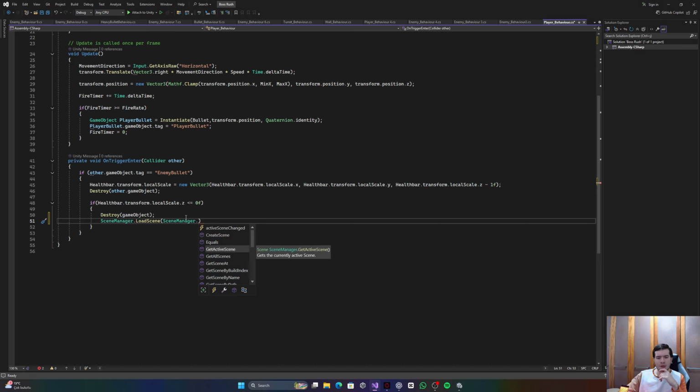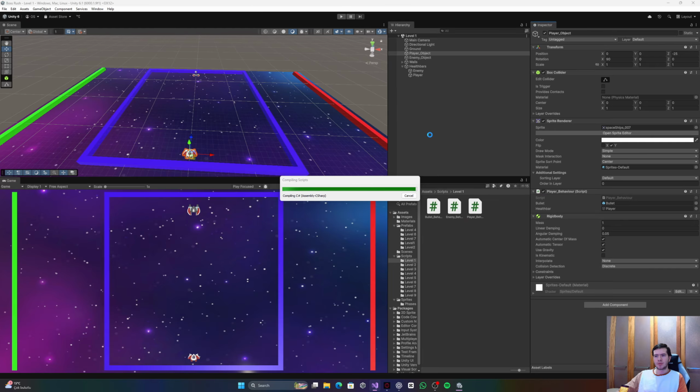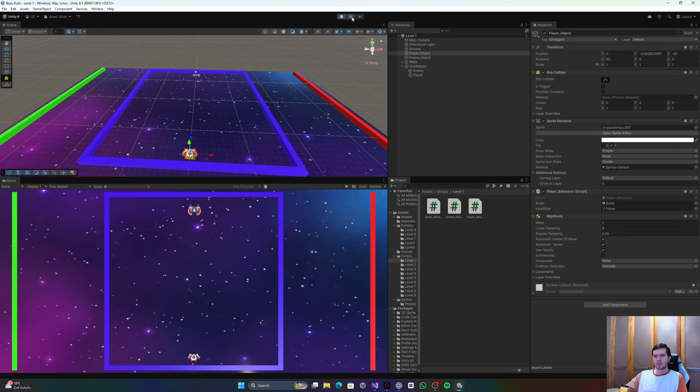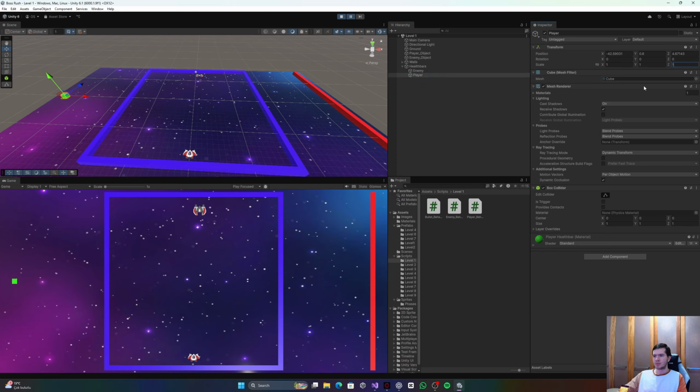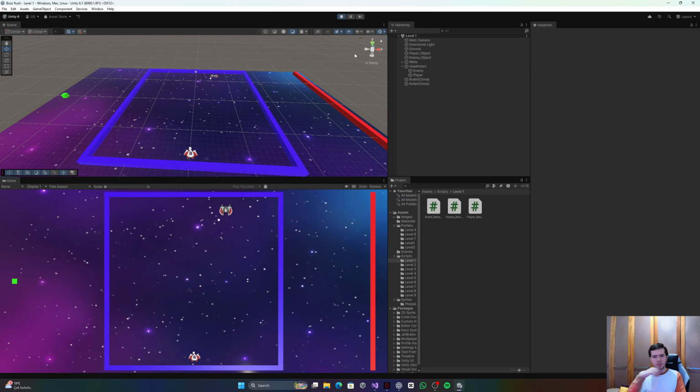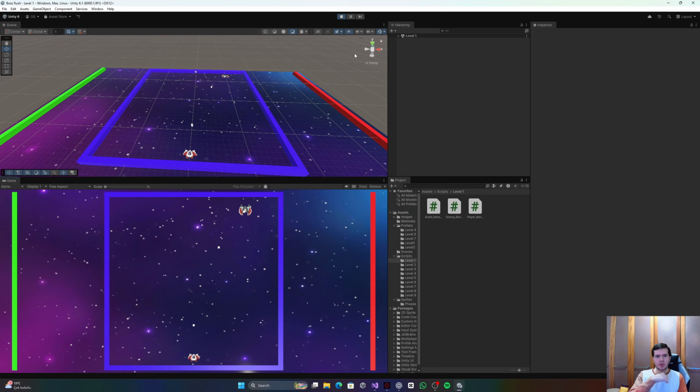SceneManager and GetActiveScene and buildIndex. Now let's test this. Okay, that works.